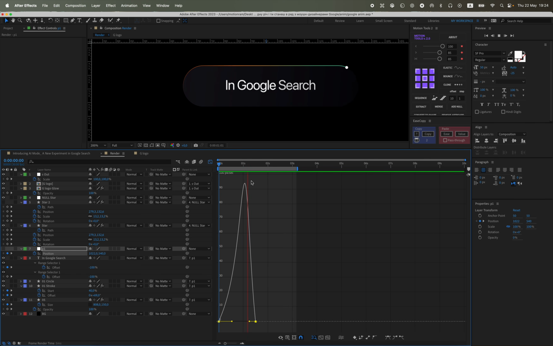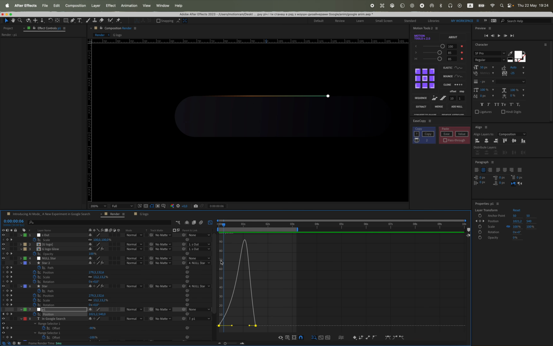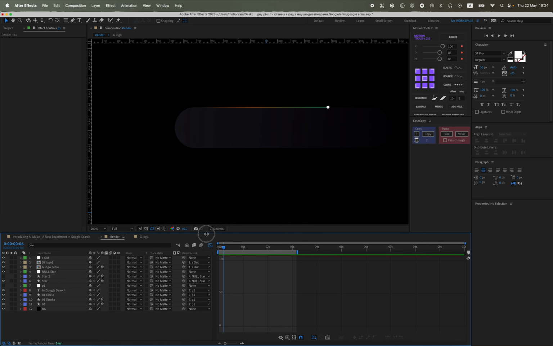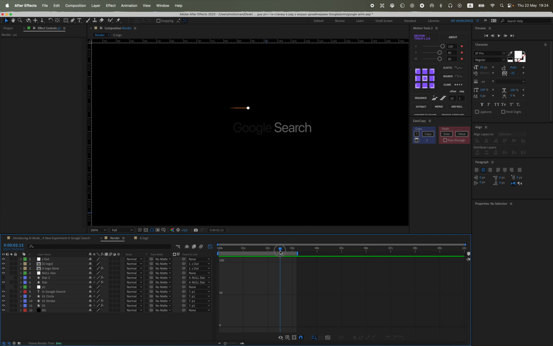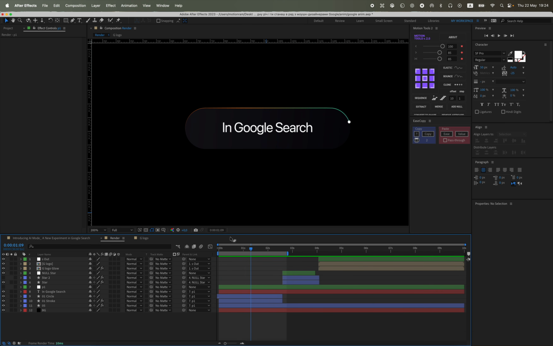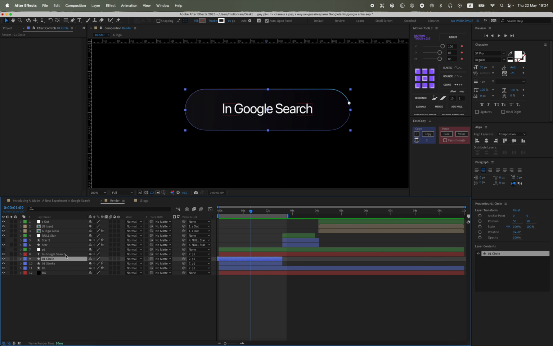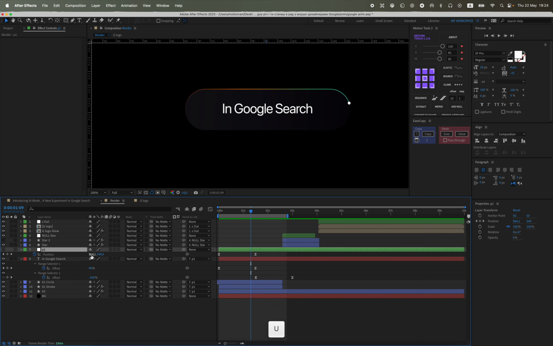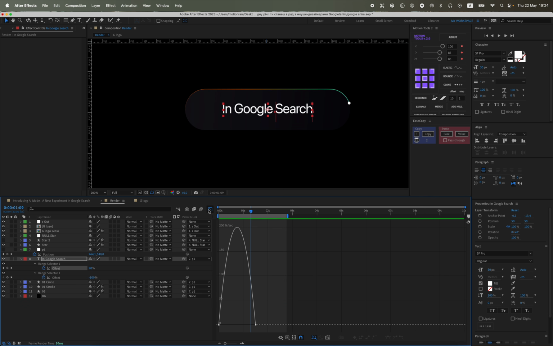Let's use Easy Copy to copy it and paste it here. We'll end up with this animation graph. And we need to fix the next animation graphs as well. Alright, let's take a look at this one.